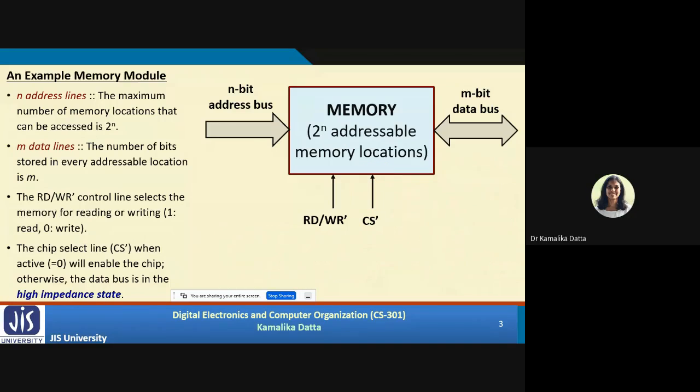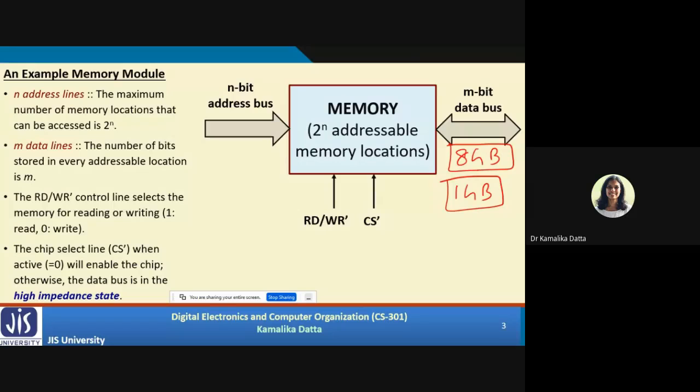Okay, I'm repeating this part. What I'm trying to say is that in practice, inside your computer, when you say that you have 8 GB of memory, you do not have one single module of 8 GB. You might have 1 GB modules, and you may require 8 such gigabyte modules to build that entire 8 GB of memory.